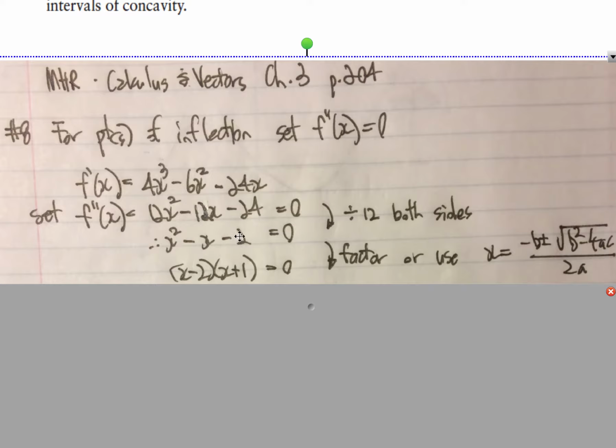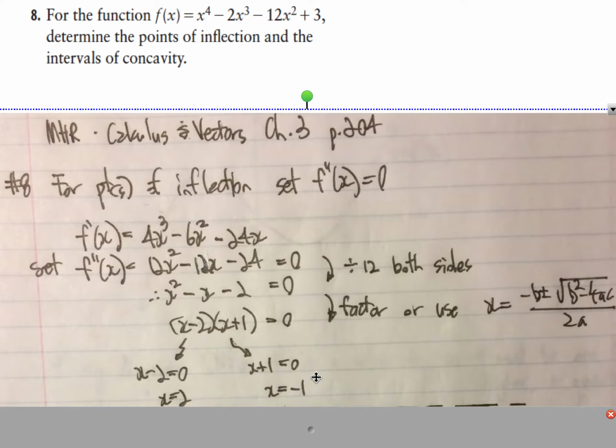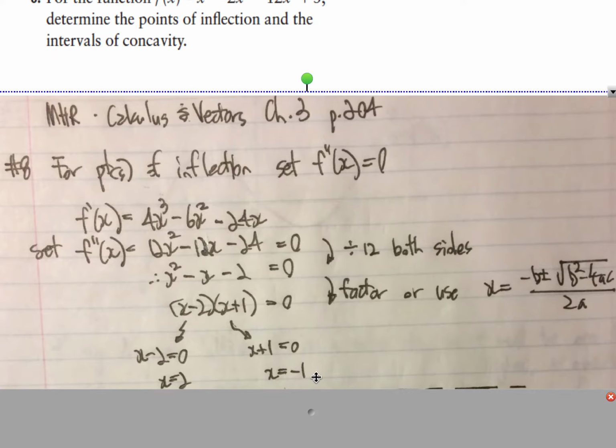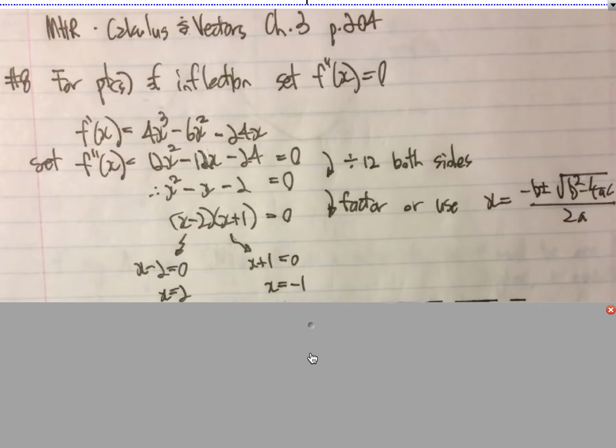The product of two factors must multiply to negative 2. The sum must be negative 1. And that's how we came up with these particular values of negative 2 and positive 1. Solving, we get x equals 2 and x equals negative 1. Now, those there are points of inflection or potential points of inflection. So by finding the intervals of concavity, we'll be able to determine whether or not they are inflection points.